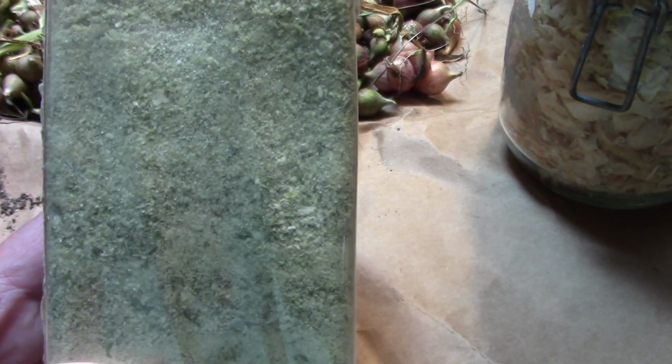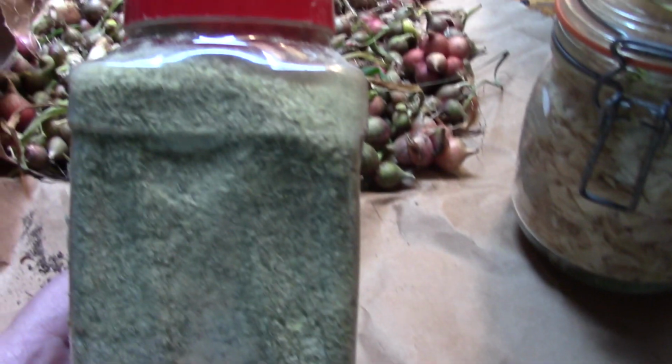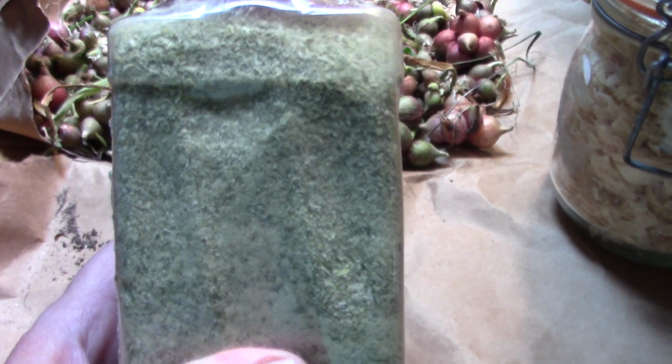Now I'm gonna show you, it's green onion powder. This was all the greens. Now, somebody mentioned that I could just dehydrate them in flakes, but they were tough and woody, but they were so loaded with flavor that what I did was I just chopped them up and I blanched them and I dehydrated them and then I put them through the food processor or coffee grinder. And that is a lot of onion powder. That's going to be marvelous for sausage making and soups and everything this year.